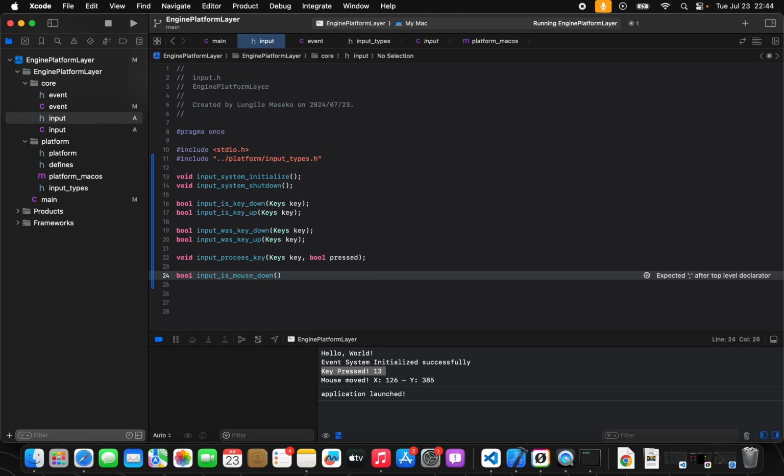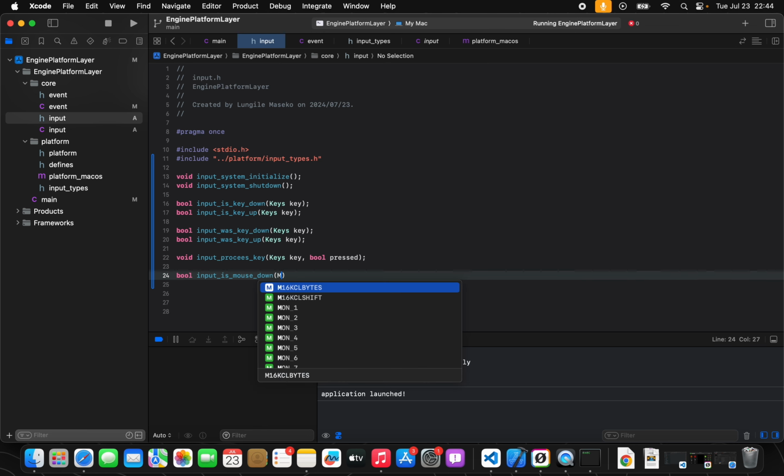So is mouse down, and for the mouse we essentially have to check if the mouse buttons have been clicked, and I do know that we don't really have an enum for the mouse buttons, so we're going to have to quickly add that. So let me just do that.